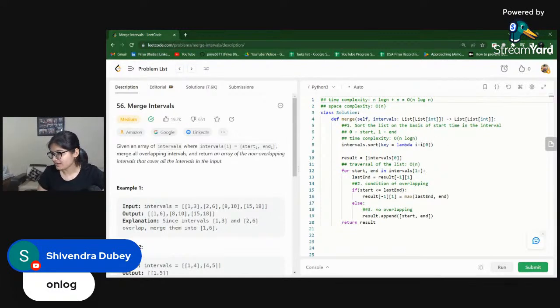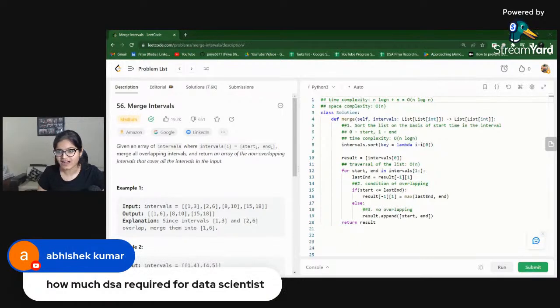So, in between, Abhishek asked me how much DSA is required for data scientists. See, whatever things I am covering on my YouTube channel, that is what is required. I'm not covering very advanced things which I would say are not required for a data scientist. It is required, right? Whether I'm talking about my playlist of DSA using Python. So let me show you what I'm talking about here. Let me just open it up and then I'll show you.